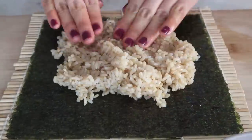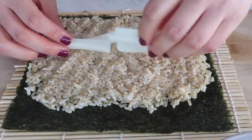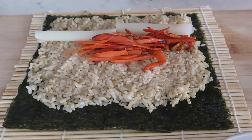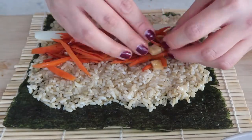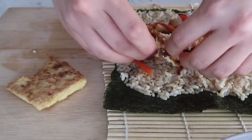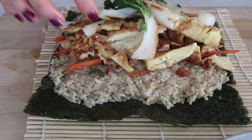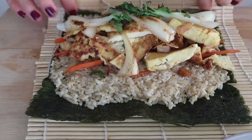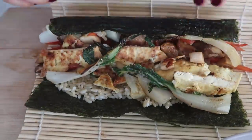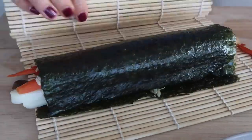I'm taking a nori sheet and spreading out the rice with damp hands — I like to keep a little bowl of water when making kimbap — leaving a little space at the top. I add some pickled radishes from a Korean supermarket, then the carrots and mushrooms. That pan-fried tofu egg from breakfast? I had leftovers, so I sliced them thinner and added them in too, along with the baby bok choy. My kimbap is exploding — I always overfill. If you're new to kimbap or sushi, don't overfill the center or it'll end in disaster.